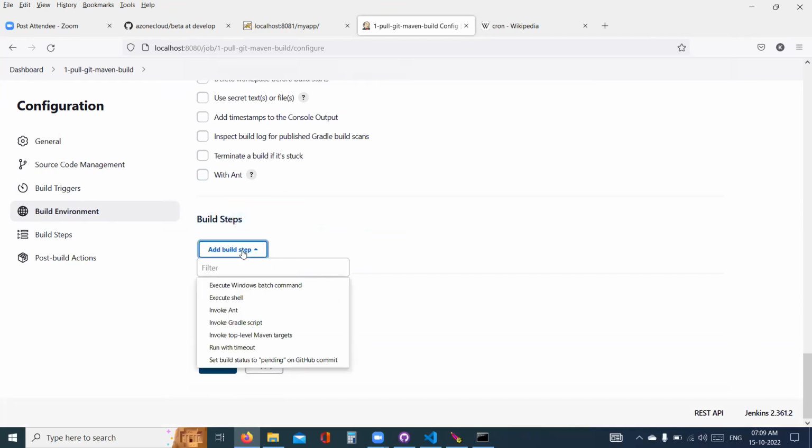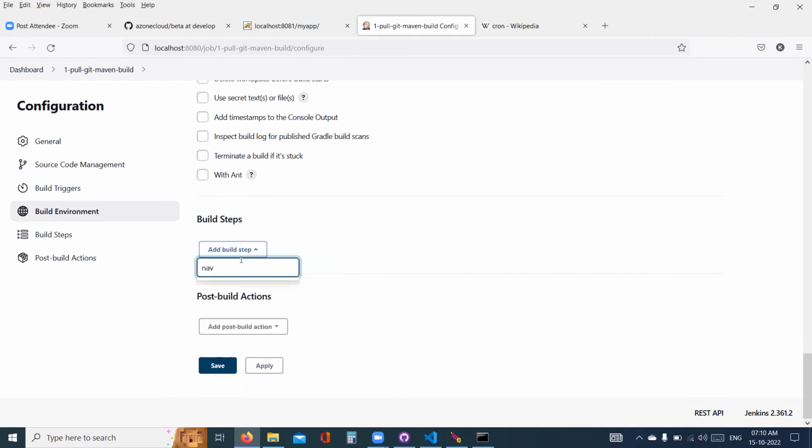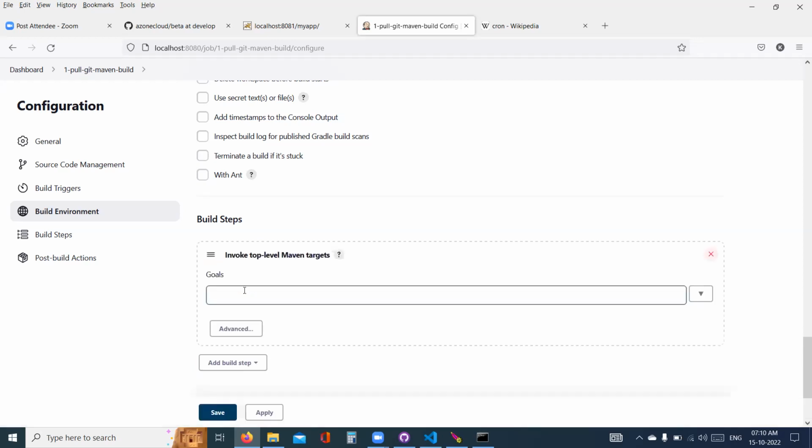So my step is to go ahead and execute a Maven command. So is the Maven plugin available? Check for the Maven plugin. Yes, the Maven target is available. Participants, what is the expected goal that you have? What is the expectation from Maven?